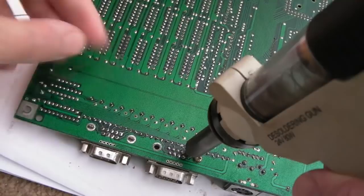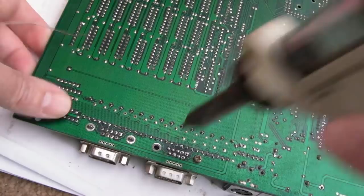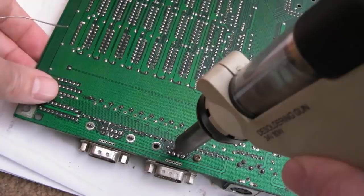But nothing beats getting all the old solder off. And of course, we're assuming it's going molten enough to flow through from the other side. I could always just flip the board over in a minute and have a look at what the other side looks like from the back.